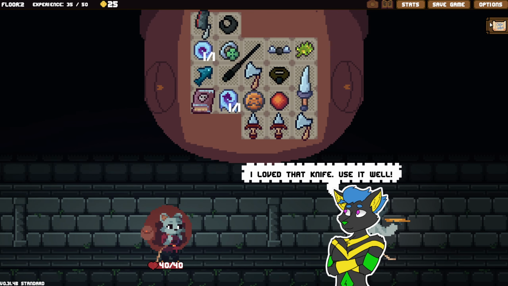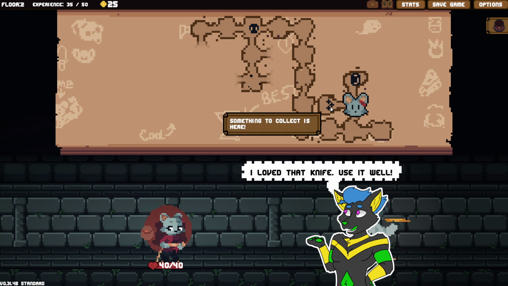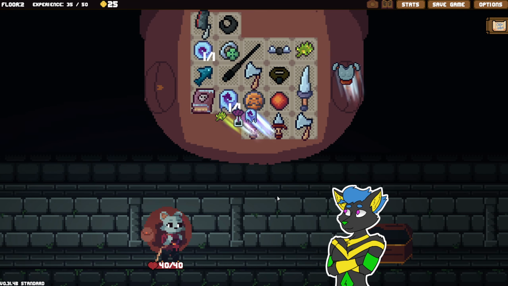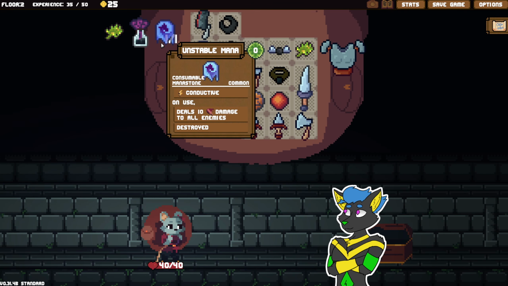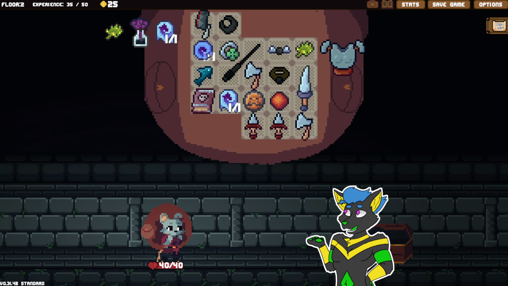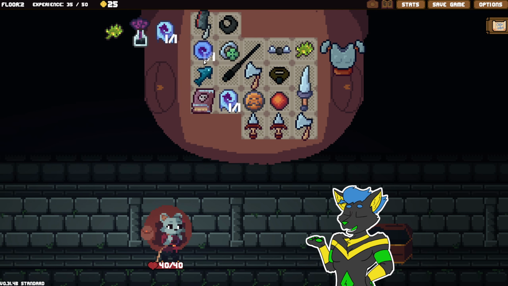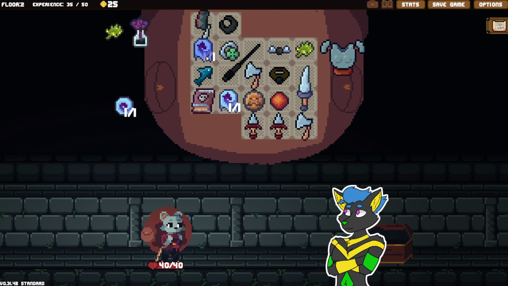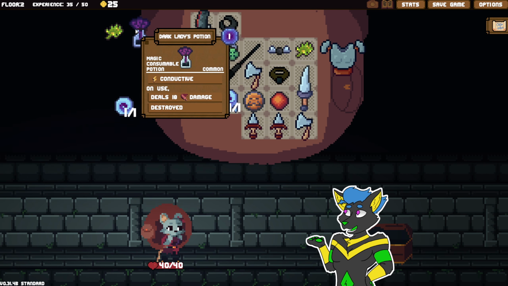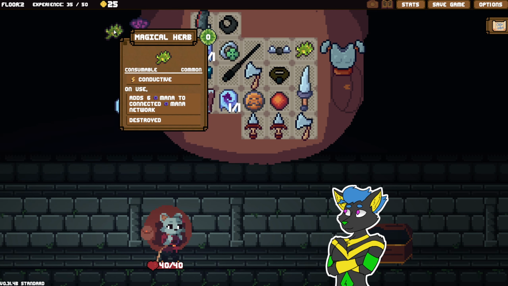Okay. Love that knife. Use it well. That looks like a bunch of HP, and I don't need HP yet. Chest of valuables. I'm out of inventory space, though. Unstable mana. 10 damage to all enemies on use. It's just better than a regular mana stone, right? Because I can potentially consume it in an emergency situation. Dark Lady's Potion. Deals 18 damage and that's destroyed. Magical Herb.